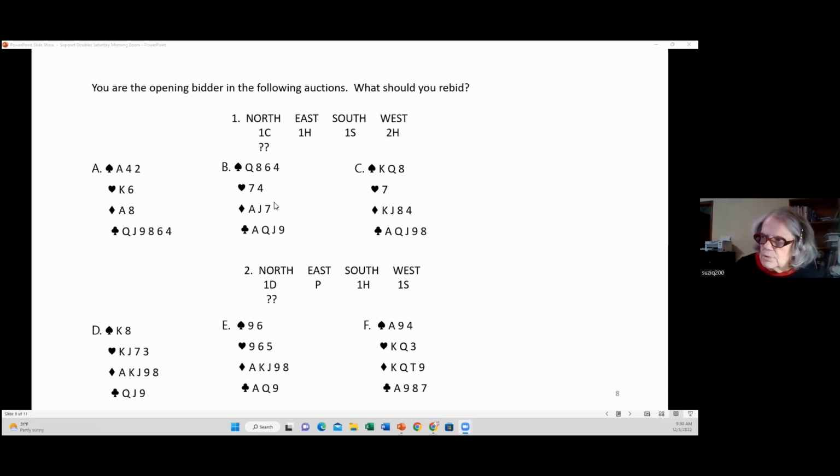Here I have 14 high card points and only 1 for distribution, with a relatively flat hand and a worthless doubleton in the opponent's suit. Notice here I have a stop in the opponent's suit. The lead will go through my hand, which may or may not be very good, but I do at least have something good in the opponent's suit here. So I never jump to the 3 level with only 15 points. My partner only promises 6. If he has 9, we'll be fine. But if he has 6 or 7, we won't. And I don't know about the rest of you, but if I count on my partner for 9, he has 6. That's just the way life is for me. So I don't do it with 15.